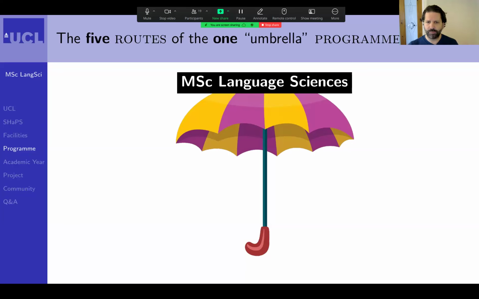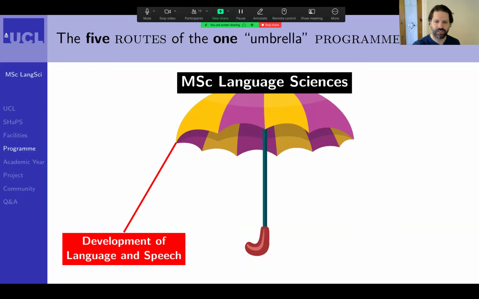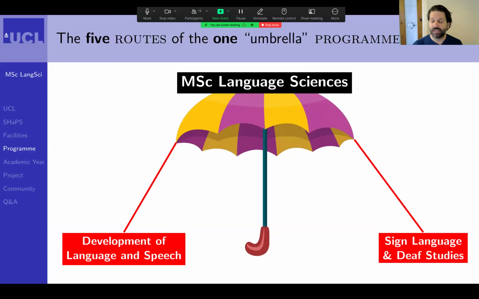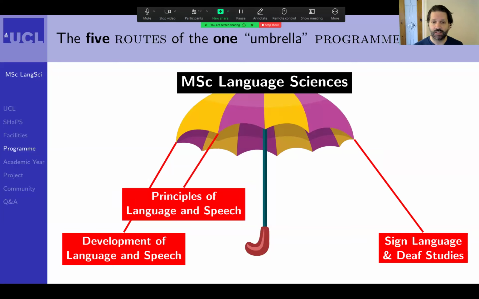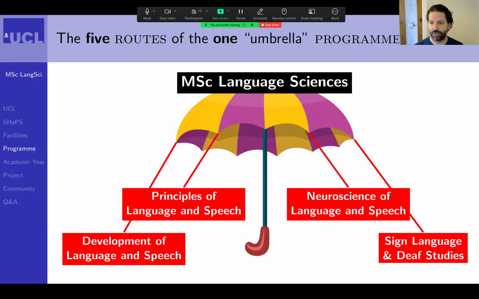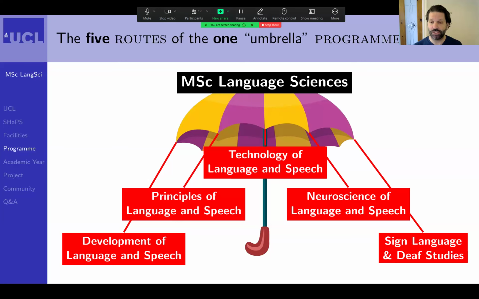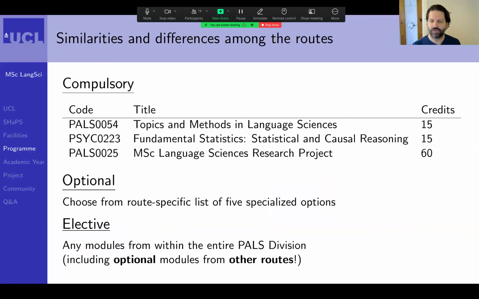So that's the one program, and within that, the specializations are the development of language and speech, sign language and deaf studies, principles of language and speech, neuroscience of language and speech, and technology of language and speech. There is some commonality over these 5 routes, but we'll also talk about what the differences are.